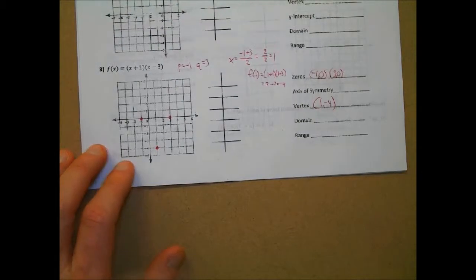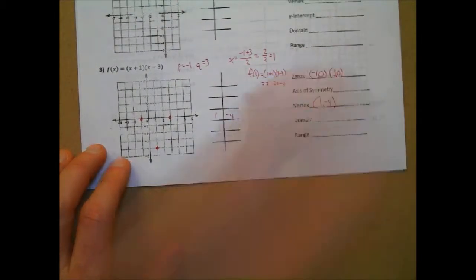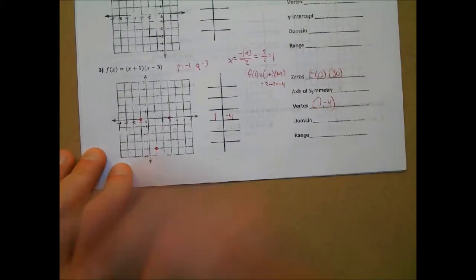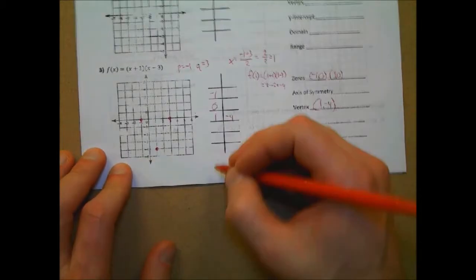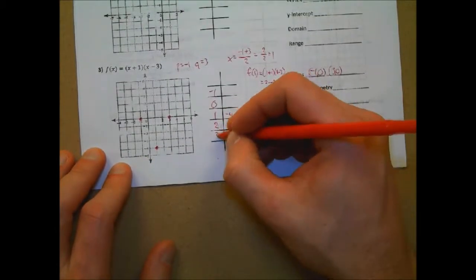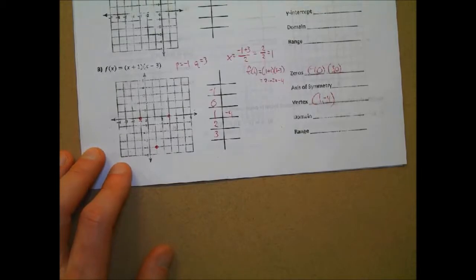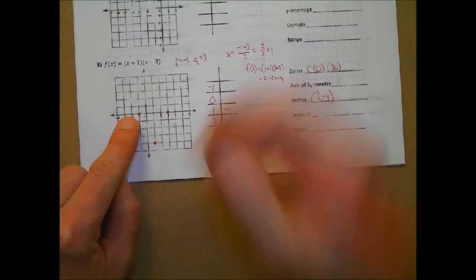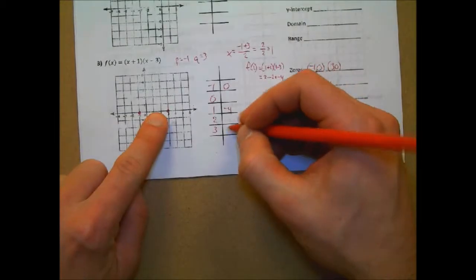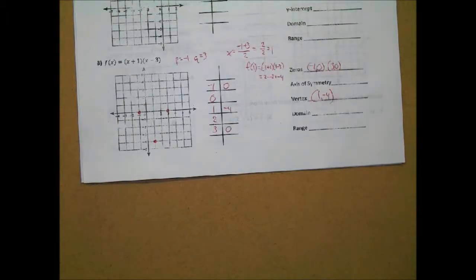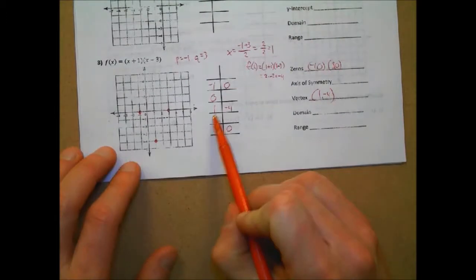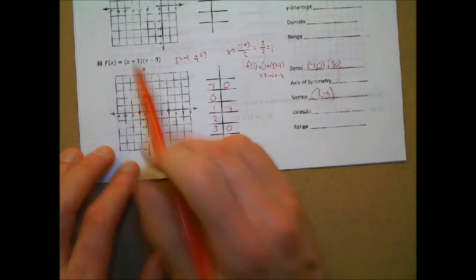I'm going to put that in my table there. I'll go 2 before it. I'll go 2 after it. Now, I already know what happens at -1. It's 0. I already know at 3, it's 0 too. Question, Grayson? Plug. So once you get the x coordinate, you plug it back in. Find the matching y coordinate.